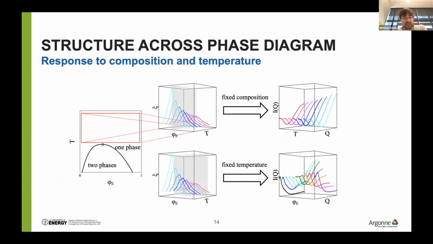So just to summarize these ideas, if we scan around in the single phase region here, we get this pattern I was discussing in the length scales that we observe in the single phase region. If we take a slice at a fixed composition, then we get the scaling that we know from the scaling relations that I discussed before. And then if we take a slice in the other direction at a given temperature, then we observe this kind of pattern here, where there's this ridge-like behavior in the correlation length maxima that extend out from the single phase region. So overall, we can create a bigger picture here of what the structure looks like across these different systems.